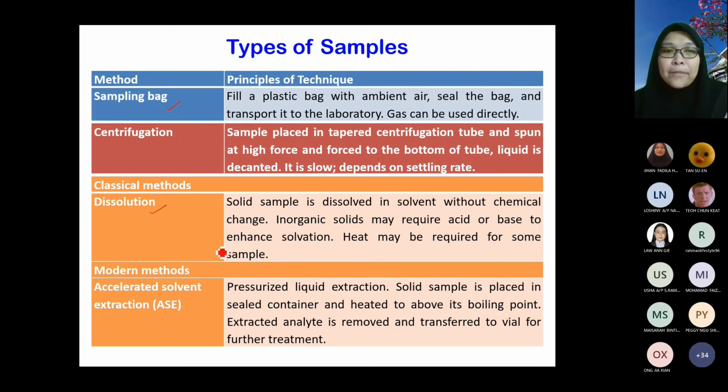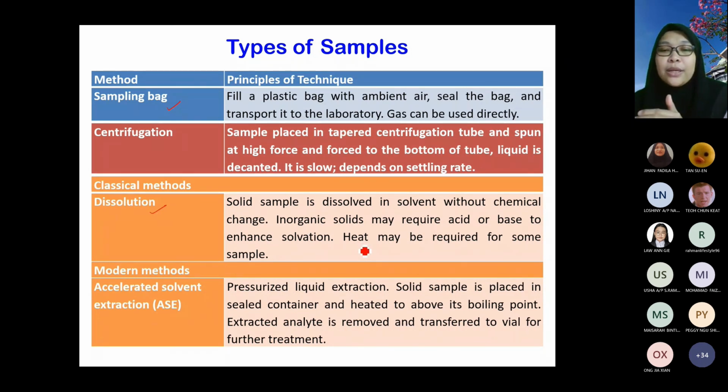extraction. So the principle of the technique for dissolution, yang ni you dah biasa buat lah dekat lab. Kalau you dah masuk lab, ataupun you guna Labster tu, you boleh nampak lah. Dissolution is very straightforward. A solid sample is dissolved in solvent without chemical change. Okay, they don't react with the solvent. That is what it means by without chemical change. You dissolve the solid into solvent without any changes or any reaction. So inorganic solid may require acid or base to enhance the solvation. So usually if you want to get an inorganic solid, you require acid or base.